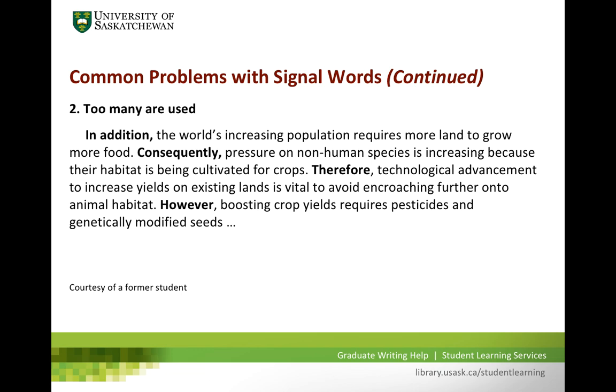Well, you can see here that there are 4 signal words used, and that is too many for a short passage. How many you choose to use really depends on your sense of what you're trying to convey. But generally speaking, I'd say 2 in a short passage like this would be plenty. And generally speaking, your main method to create flow should be the old new pattern. Use signal words when you can't use the old new pattern, or when using them enhances the old new pattern.